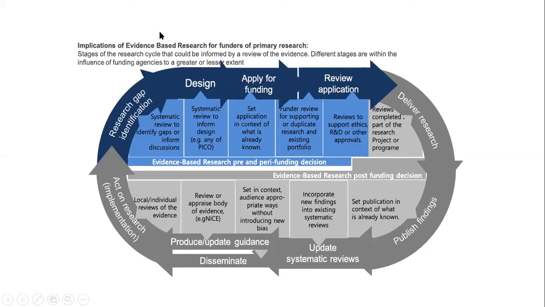In practice, it's a bit more complicated because of the question of who decides if a systematic review has been done, and what counts as a research gap or not. Is it the peer reviewer, the committee? Who checks the review was done properly and the decisions have been made? And how do we ensure that when they fund the study, the study goes back into an existing systematic review and keeps the cycle going, so that people are informed properly? That's one of the projects I'm currently working on.